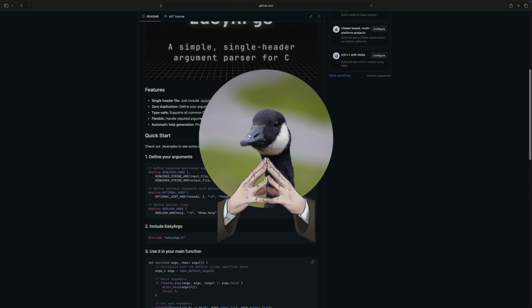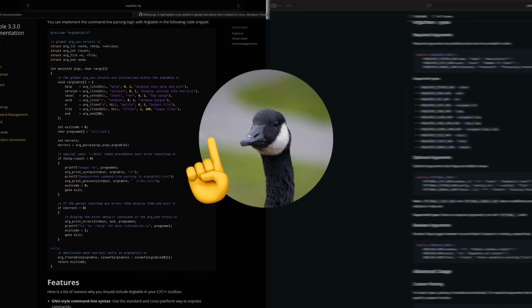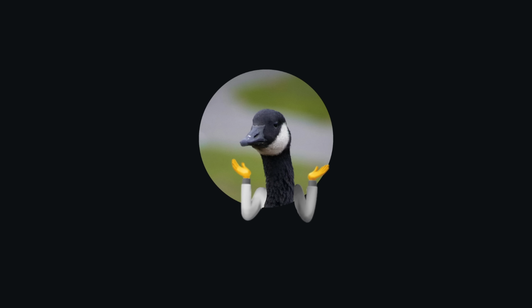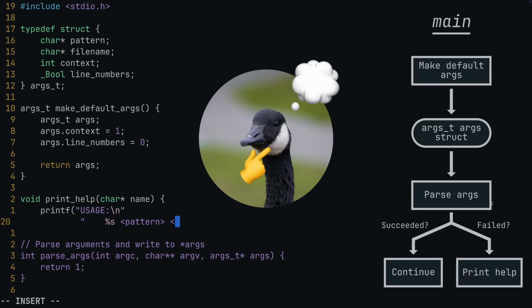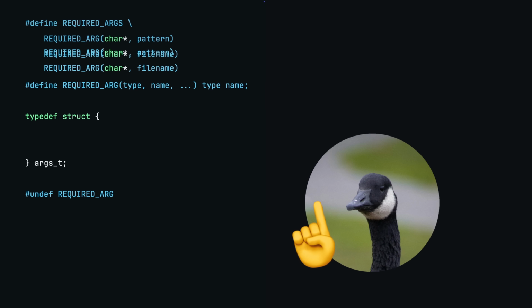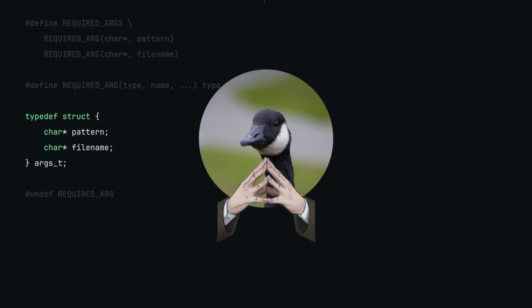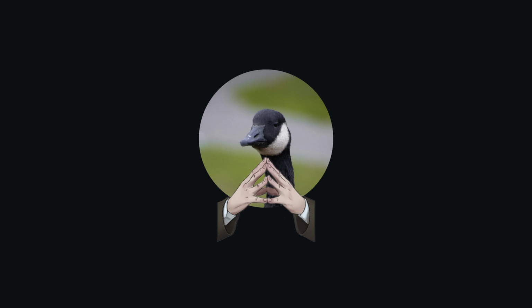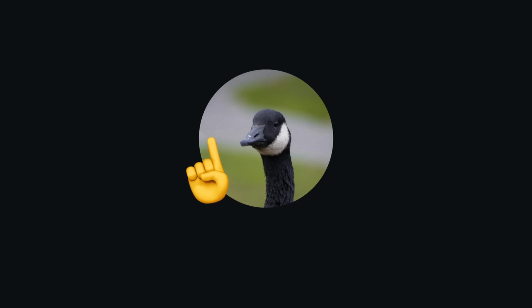Today I want to tell you about a C library I've written. It's an alternative to existing libraries that I think is dramatically easier to use. I want to walk you through the problem that this library solves, how I came to my implementation, and we'll learn some pretty neat tricks with the C preprocessor along the way. Then, we'll get a look at the final library and how you can use it in your own projects.